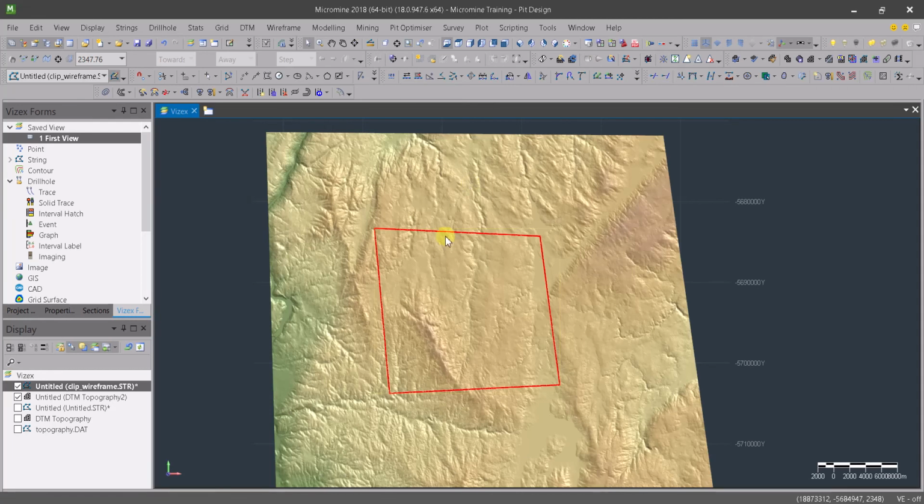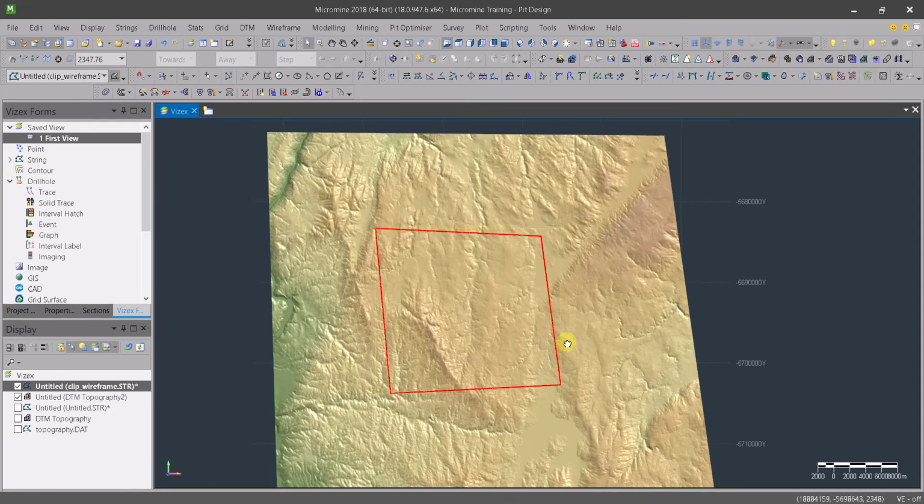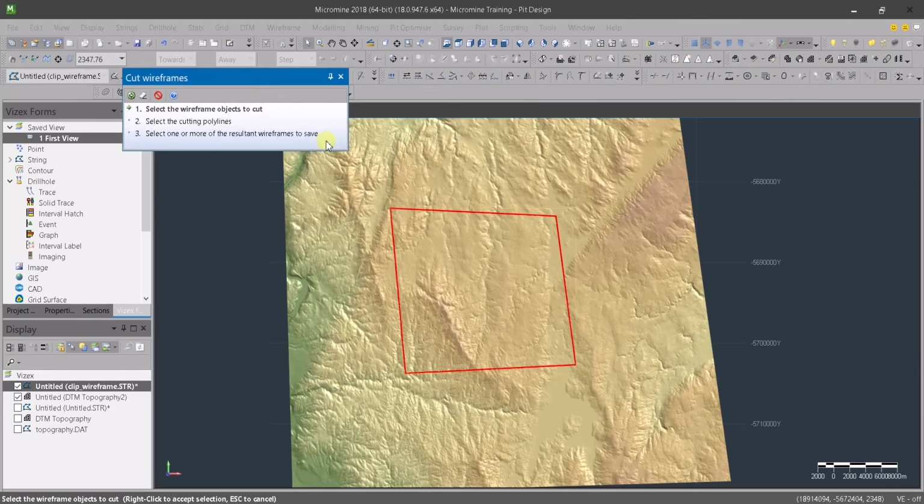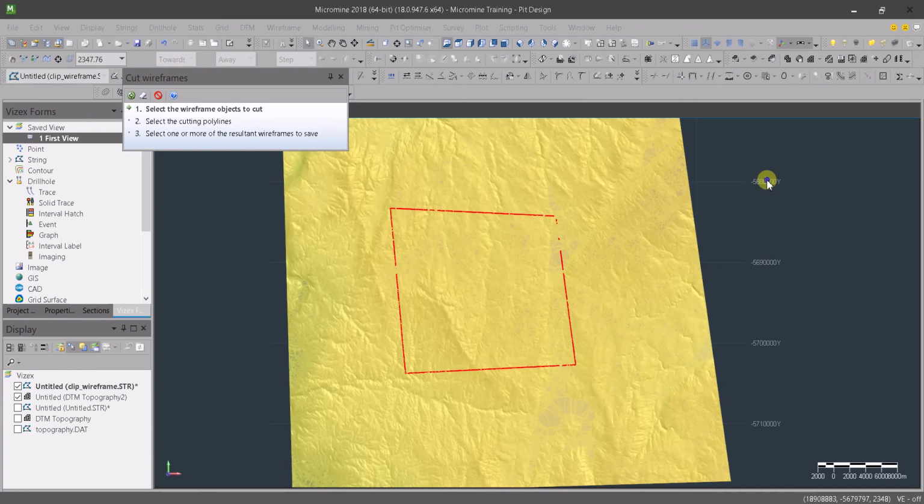Okay, that's just for the visibility, and let's select this option here, cut wireframe, and select the wireframe to cut and right click to confirm. Okay, it might take a while too.